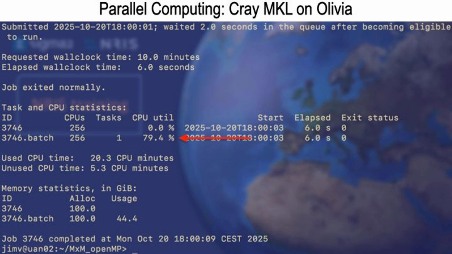Here, I have completed the same computation in just 5 seconds, despite having only 80% CPU efficiency. This clearly illustrates that even with 100% CPU efficiency, one cannot assume that the computation is being performed using the most efficient method.